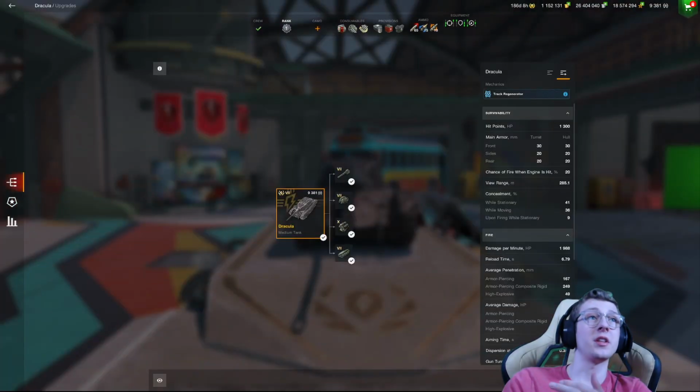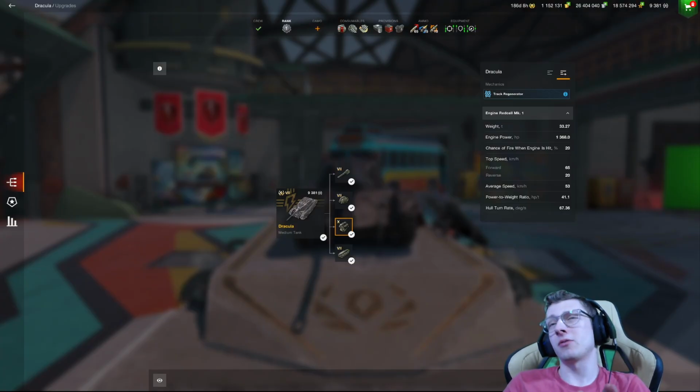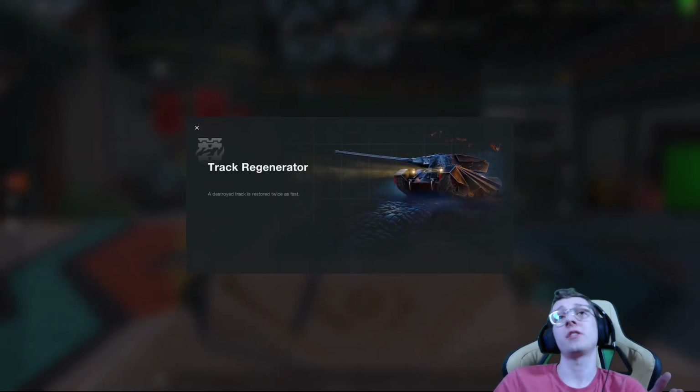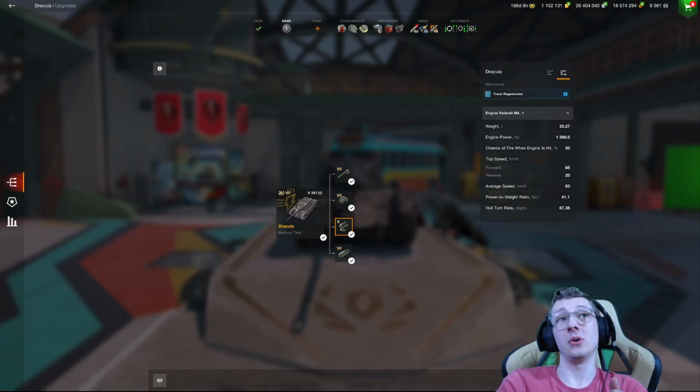First of all, it's one of the fastest vehicles in the game. A power to weight of 40! That is crazy! The average medium has a power to weight of around 20. So this is double the power to weight. Not only that, but this tank also has a track regenerator mechanic. Essentially, when you get shot in the track, it instantly repairs, which is also really, really cool. The Dracula is just a crazy tank in that regard.